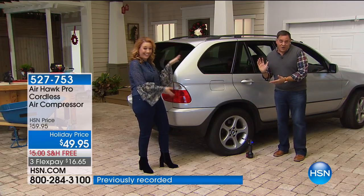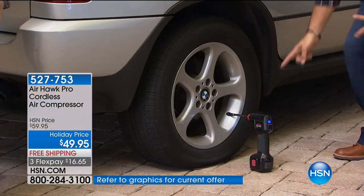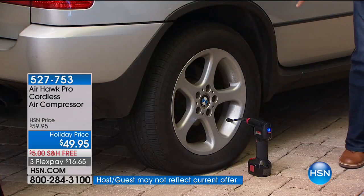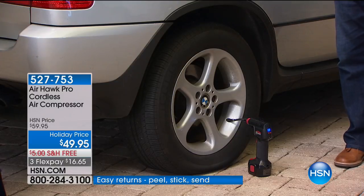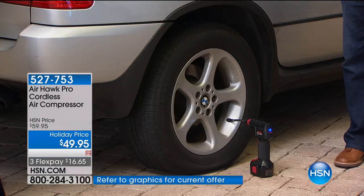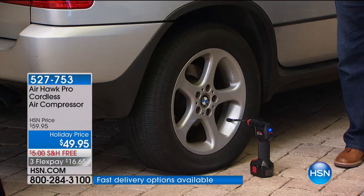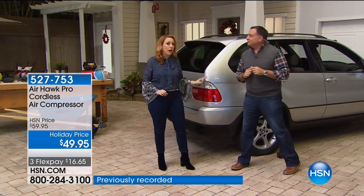Here we have a real car with a real low tire. Typically your tire is five to seven pounds low when that light comes on. We've preset the tire pressure and I'll pull the trigger and let it start filling. We're not paying any money and I'm not relying on a gauge at the gas station that may or may not be accurate. Low tires also hurt your fuel mileage, wear out your tires faster, and are a safety issue — cars handle better with properly inflated tires. You save money on gasoline when your tires are at proper pressure.